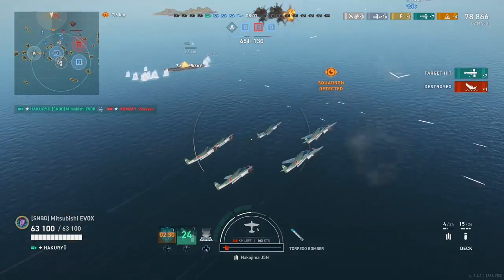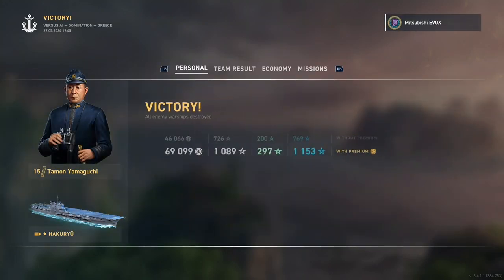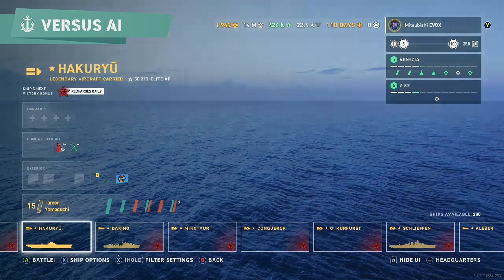Please turn me in time. Oh, never mind, I got him. Sweet. Didn't expect to get the carrier. Thought the girl first, but I got him. Nice little 85k damage. It's not impressive for a carrier, but can't really do much else with them either.